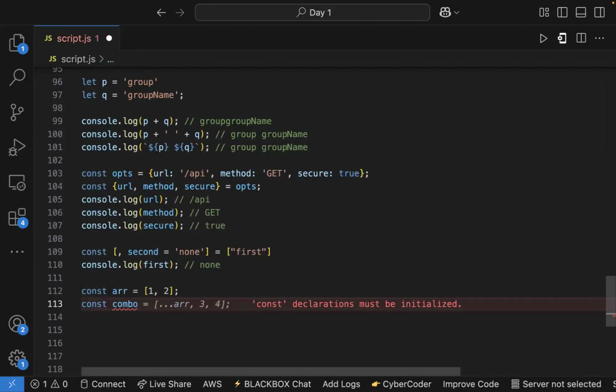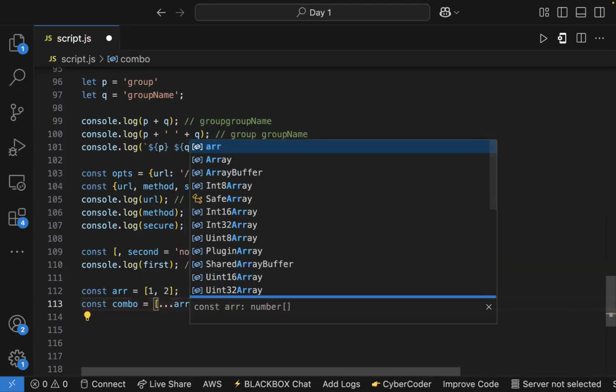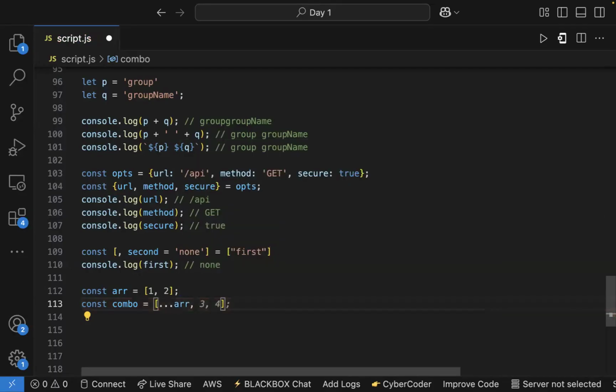Here we want to spread and create and add. So now we are spreading this array, and then we want to add 3 and 4. So what we've been able to do in this very line of code is extend this very array.